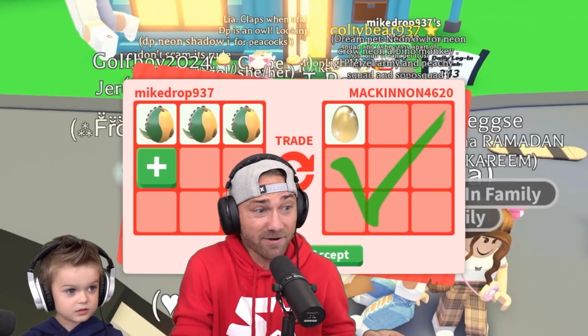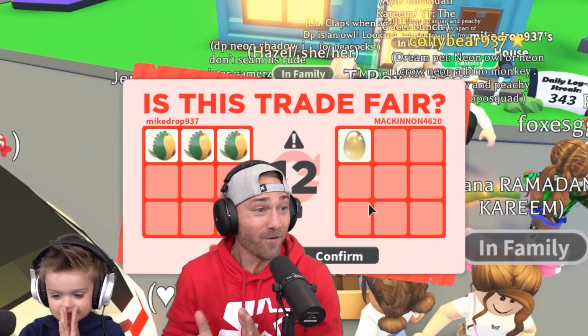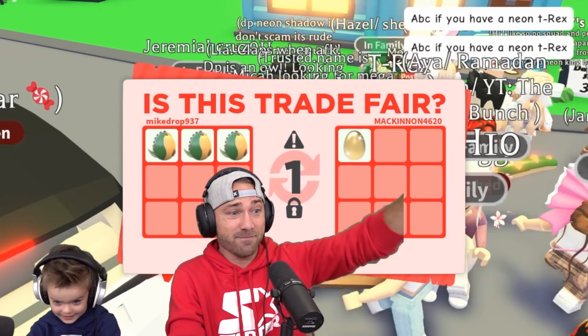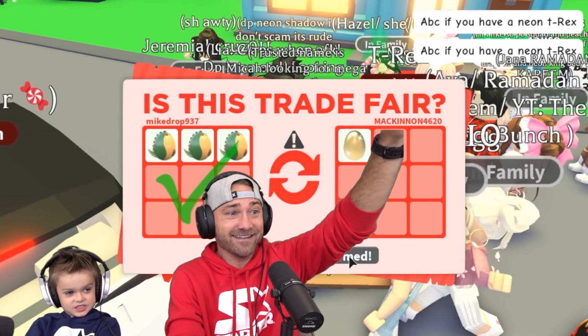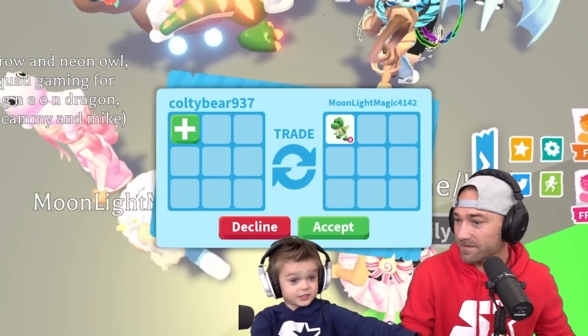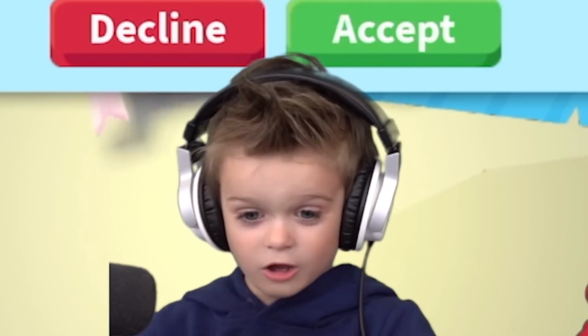Ooh, Colty, look. I'm going to get a golden egg. I'll get a golden egg. Two, one. Come on, golden egg. Woo! I got a golden. Yeah, buddy. Thank you for trade. Yes, a dino. Yes. Everybody likes fossil eggs.